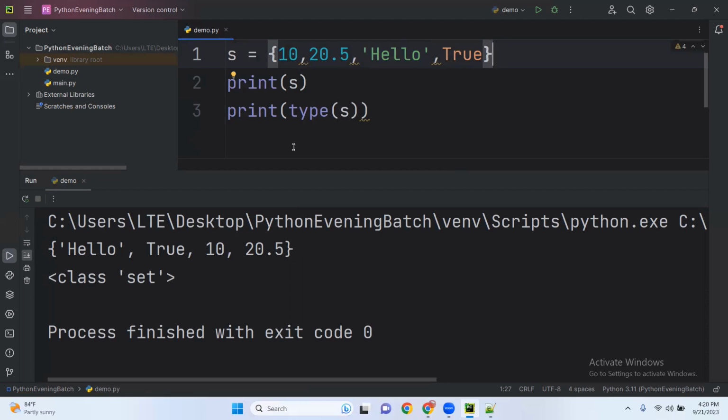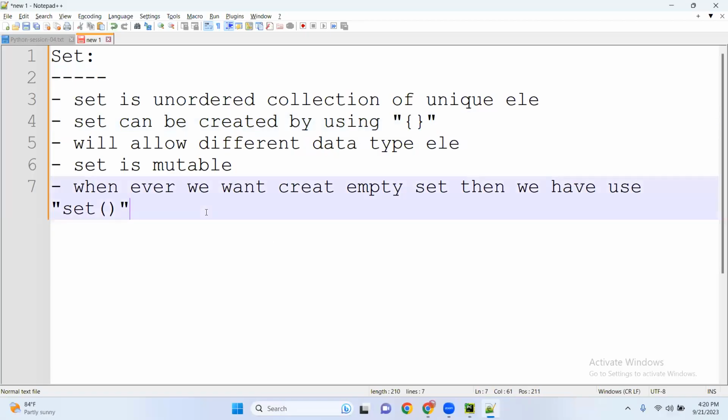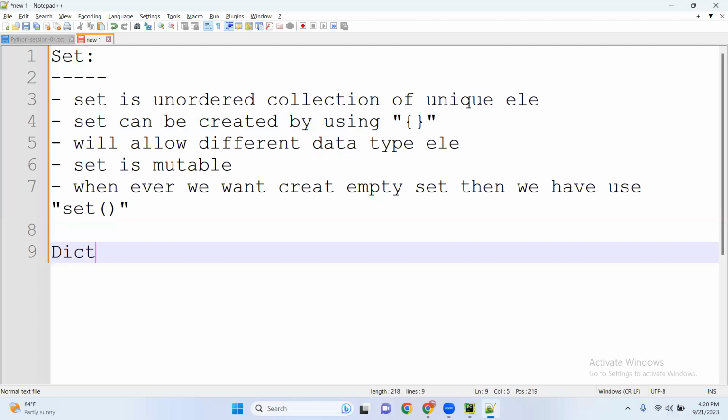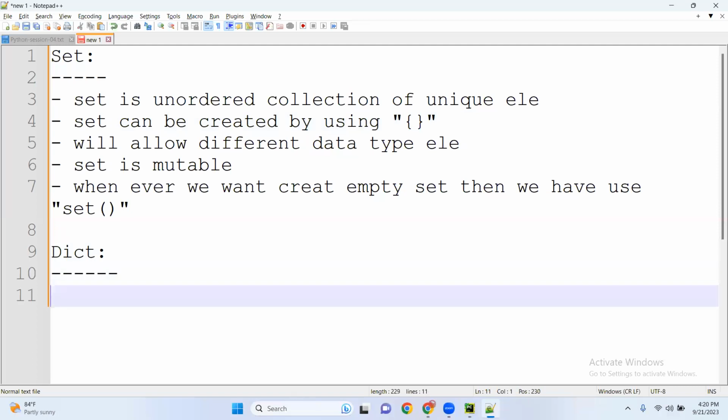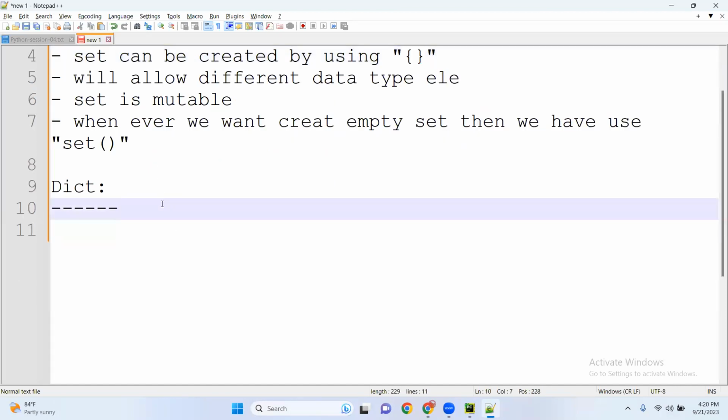Okay, so next we will see dict. Dict means what? Dictionary. So dictionary also we are going to create with the same symbol. What is the symbol? Curly braces. Yeah. So until now we have seen list, tuple, set. Those are all collections of elements, right?